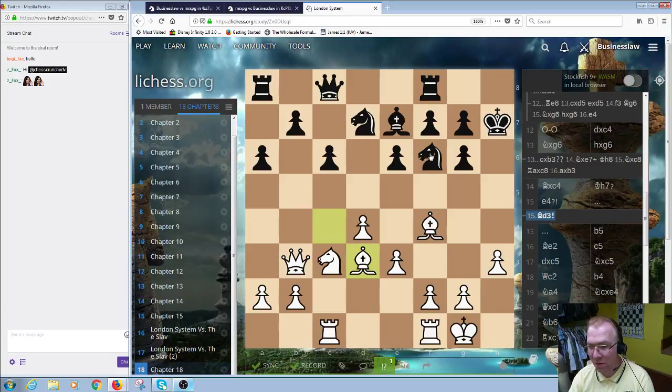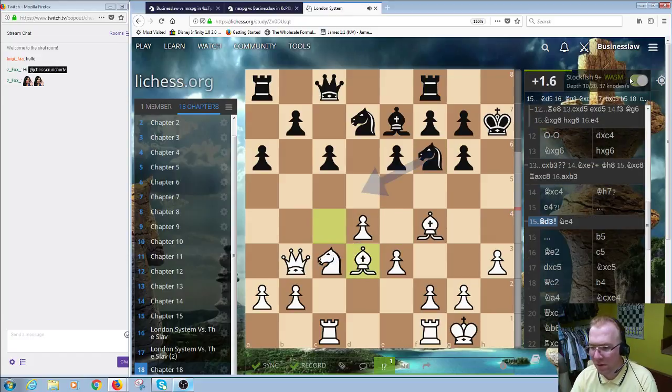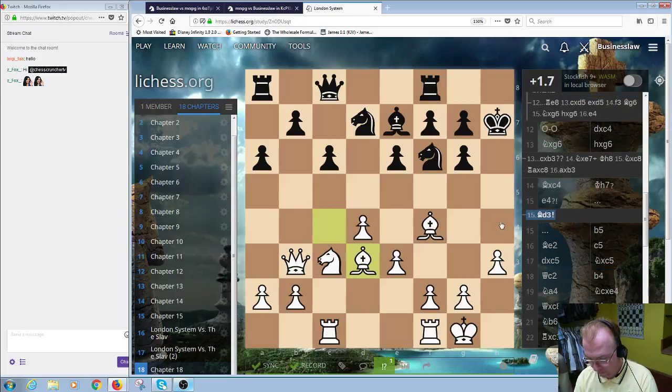And so e4, he wouldn't play e4. Let's see, d3. Let me make sure I'm doing this right. Let's see, e4. That's what it said. I think that loses a whole piece, so I don't think that's right. Maybe it's d4. Let me see. Hold on. Oh, I gotcha. My bad there.